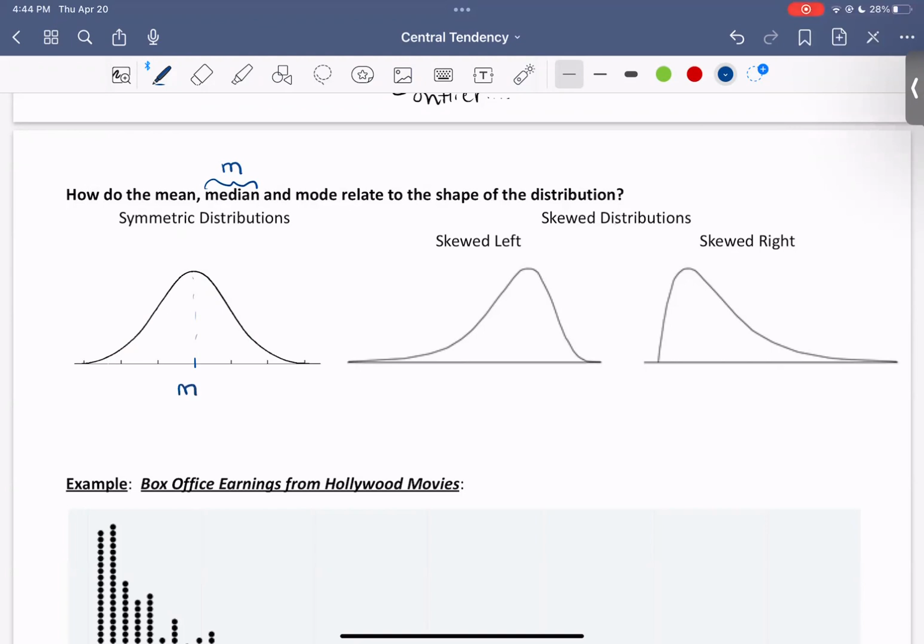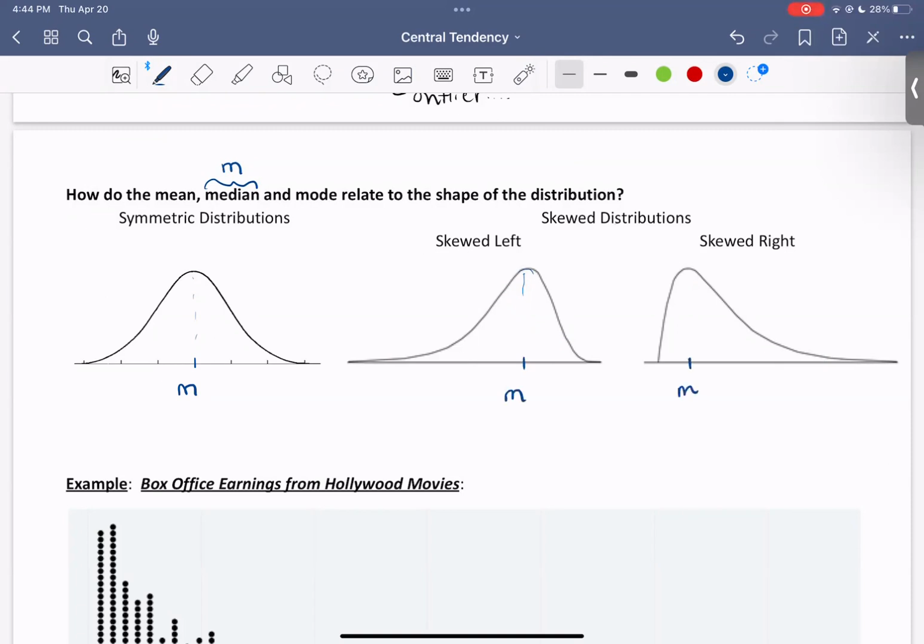Now, if we have skewed left data, meaning we have some outliers on the left, or skewed right, outliers on the right, then the median is still in some sense that middle of the data, if we look on a distribution. So we still have equal parts of the data on either side, even though there's some that are smaller here and larger here, we still have equal amounts on either side. So that median takes place below that largest hump of the data. So our median is going to be about here.